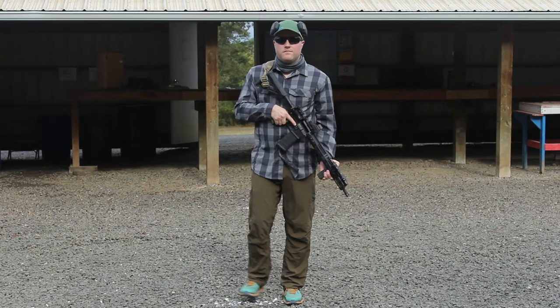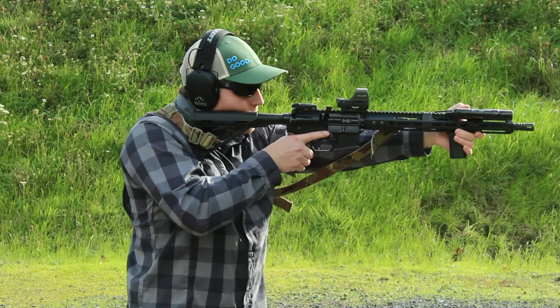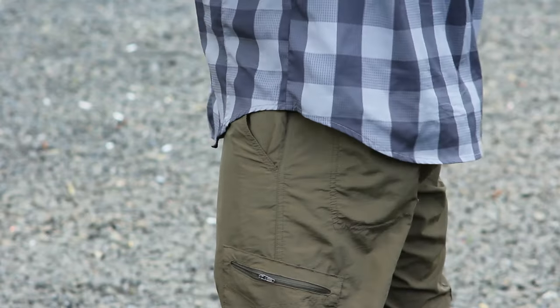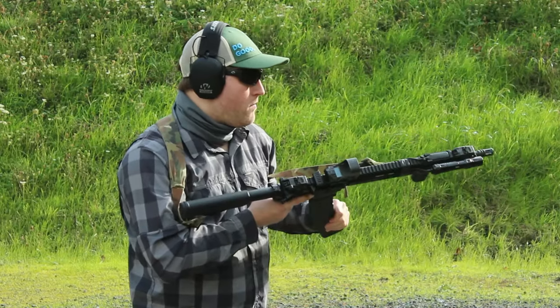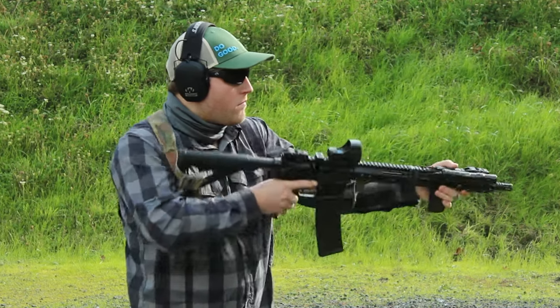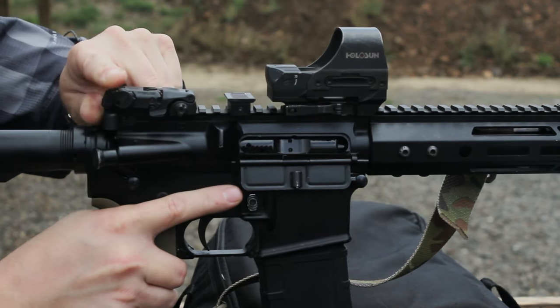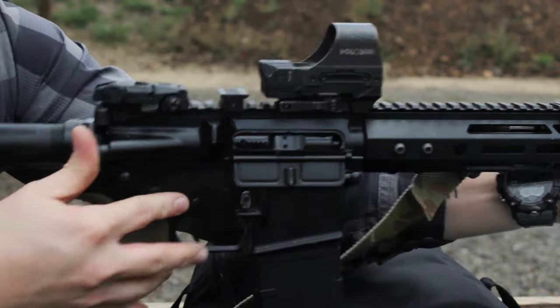Now that we're at the firing line with the partially loaded magazine and your carbine, clear your carbine, verify it's safe, and get back into your stance — remember: feet, knees, hips, and shoulders. Get a proper sight picture. Now place the butt of your carbine in the crook of your trigger elbow with the muzzle pointed downrange and your finger off the trigger. With your support hand, grab that magazine out of your pocket or pouch, insert the magazine into the magazine well firmly, and give it a quick tug to make sure it's fully seated. Now pull the charging handle with your support hand all the way to the rear and let it go. The buffer spring should send the bolt carrier group and charging handle all the way into battery. Don't ride the bolt forward — just pull it all the way to the rear and let it slingshot closed.